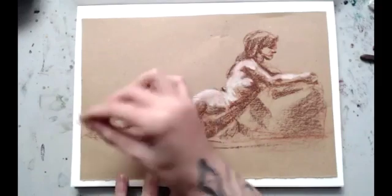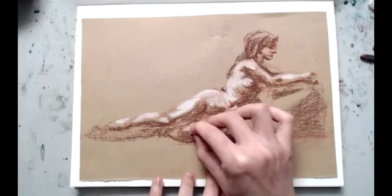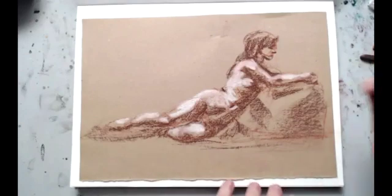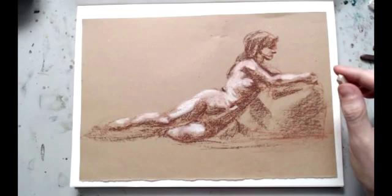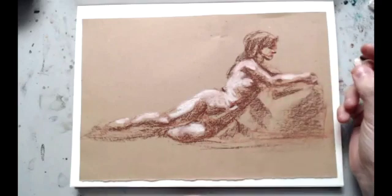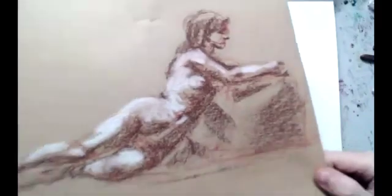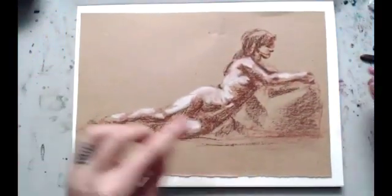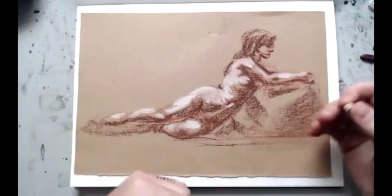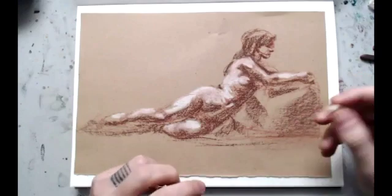So here, maybe a little bit on the foot. Then we go here, there is a highlight under the belly button, and then on the upper side of the leg, going here. And then we're going to do the highlights of... what does it mean, my light is not layering over, smudging the darker colors? It's supposed to smudge. They're supposed to blend together. If you can see here, maybe I can put it closer to the camera, my white is blending with the red that I used for the structure. It is intended. I don't know what pastels you're using. Are you using dry pastels or oil pastels? Because that also affects the opacity. Dry pastel layers, of course, in a more opaque way than oil pastels.